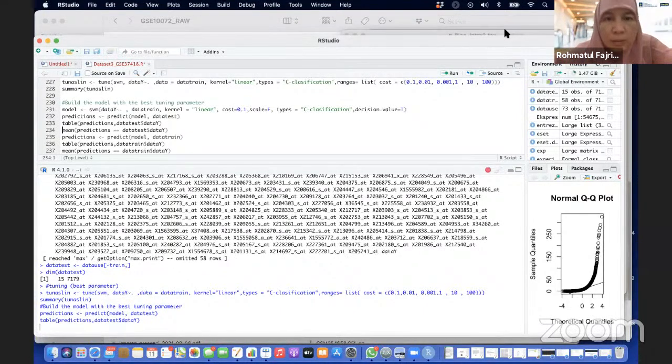Okay, let me see the chat box. Okay, yes, perhaps another time I will try to prepare that one for you. But actually, if you would like to go browsing on the Bioconductor website, you can also find much information related to RNA sequencing analysis using R, if you want to.